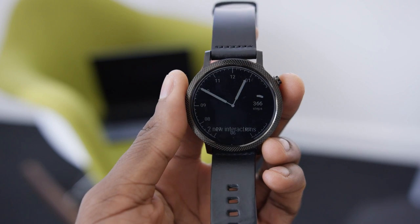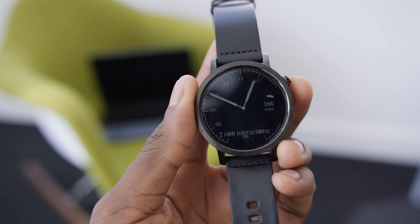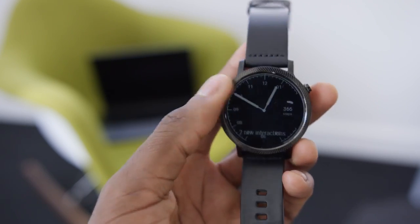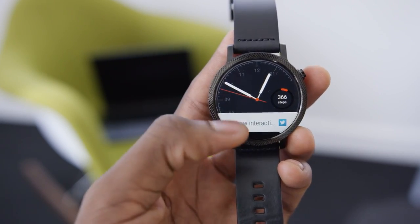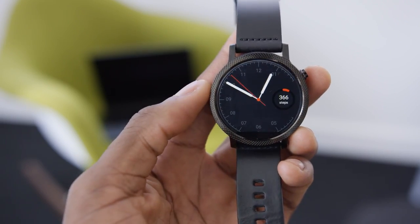I went with a pretty clean all black look, as you can see, pretty toned down, but that's my choice, and I actually think having a black bezel sort of blends in with the display more, and with the black watch face, that also kind of hides the bar at the bottom, which still holds the ambient light sensor and display drivers. You pretty much get used to it being there.